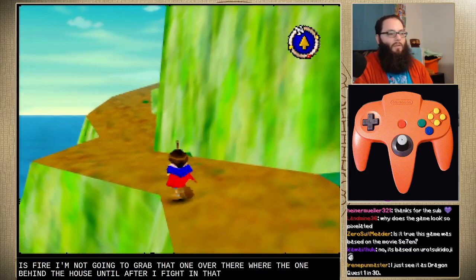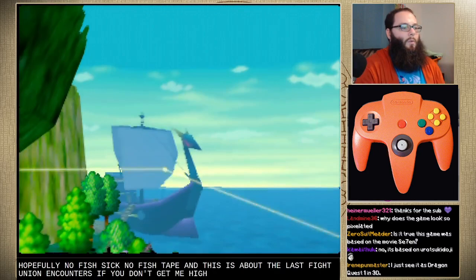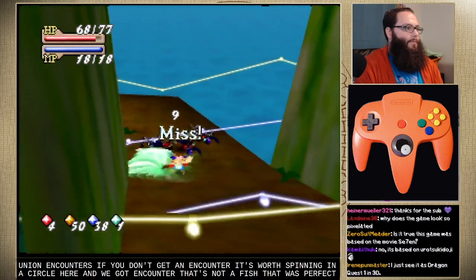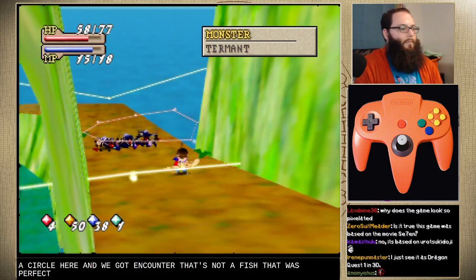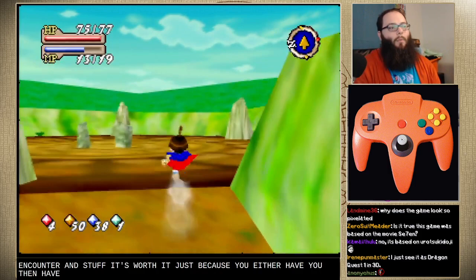We really only want to get one encounter here and hopefully no fish stick. No fish stick. And this is about the last spot you can get an encounter. So if you don't get an encounter, it's worth spinning in a circle here. And we got an encounter that's not a fish stick. This is perfect. Even though we took extra time to get that encounter, it's worth it just because you then have to double dip into the end of Blue Cave to get the correct amount of agility, which is a pain in and of itself.